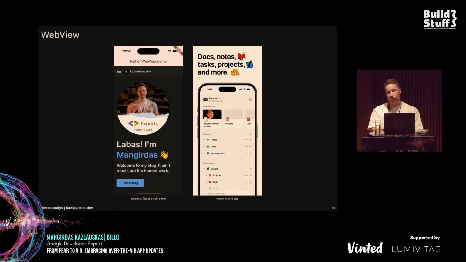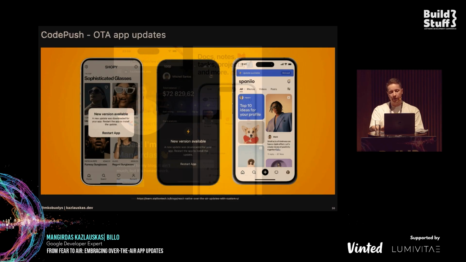But web views are still, I would say, a pretty straightforward solution, and pretty useful when you are providing static information inside the app. For instance, every app should have a privacy policy or terms and conditions, something like these pages. These pages do not change that often, maybe once a year, maybe once any legal changes are happening. So it's useful to prepare those pages on some kind of landing page of yours, and then inside the app just use a WebView to load the same landing page, and that will save you some time in the future once you need to update them.